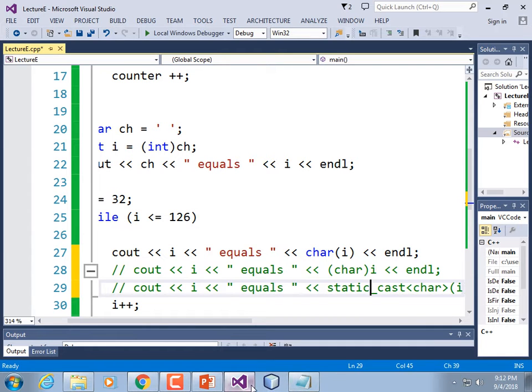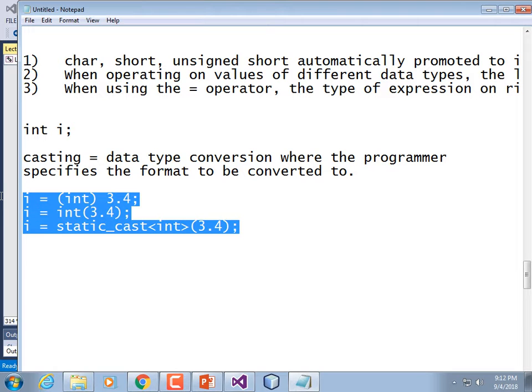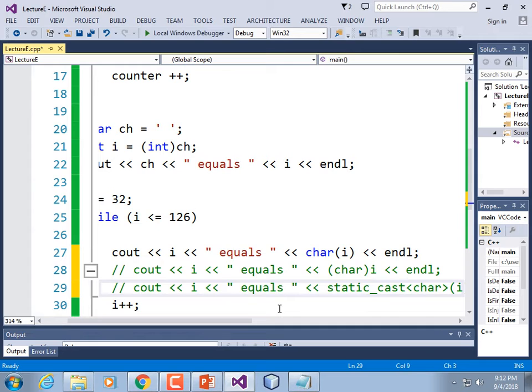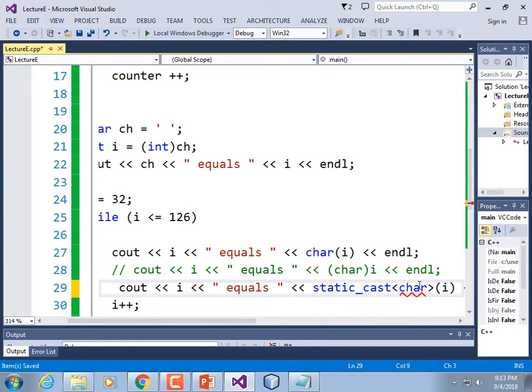They do slightly different things, and I'm sorry that I used the term dynamic cast. Yeah, here I gave you the correct example. We could prove that it worked. I'm going to uncomment that one, change it back to dynamic cast just to watch it work. Ooh, no, it doesn't work. See there? Alrighty. Definitely would have to be static cast, and I apologize for using the term dynamic cast, which is a way of converting between objects of two different classes. We're not talking about classes yet.